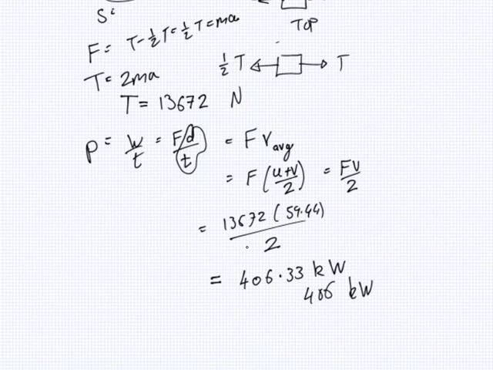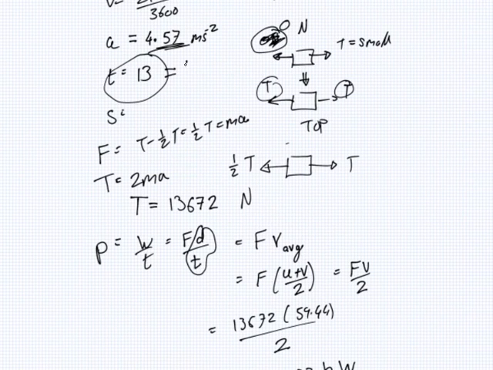Let's see. 1, 3, 6, 7. Anyway, it's not a big deal because I just made up the numbers, but I think you're right. I think the time is too small. 13 seconds is quite too much power. You feel like this should have been maybe more like 40 seconds? I agree. I think 13 was too small. I don't think a car can reach its top speed in 13 seconds.